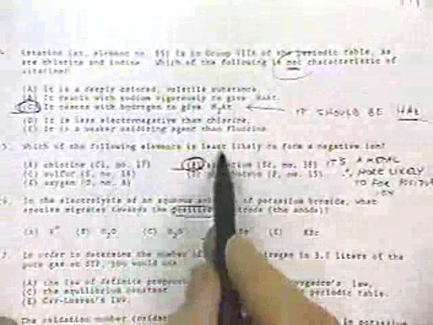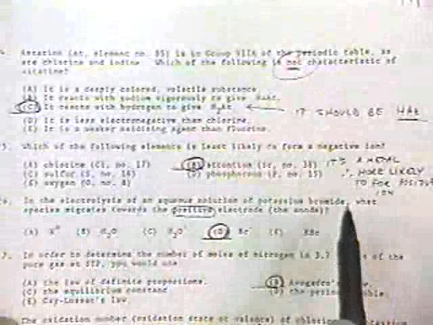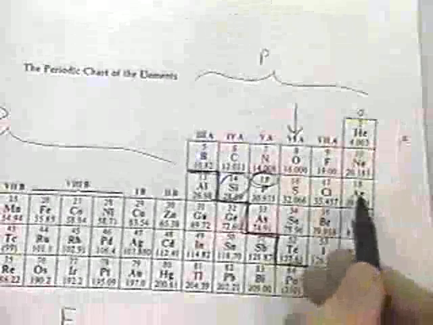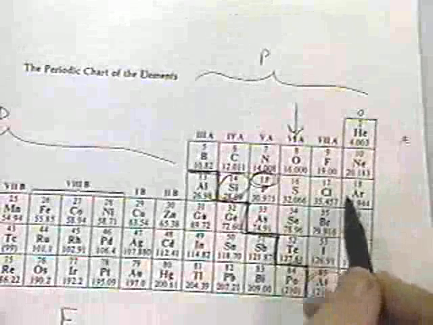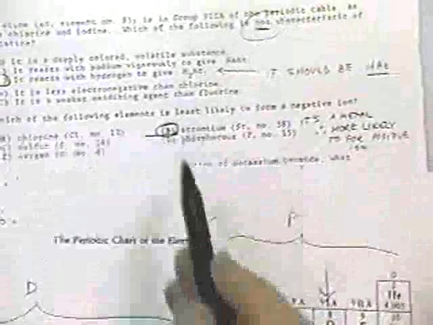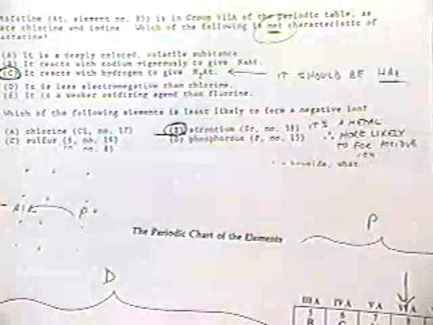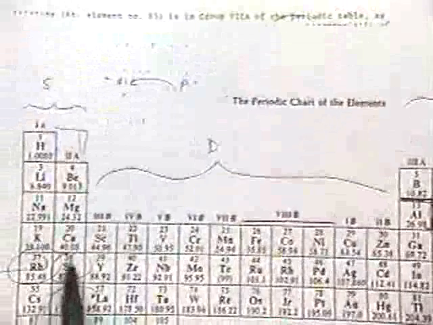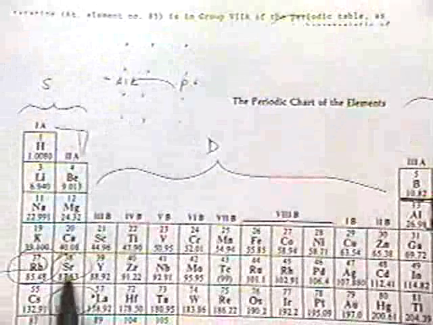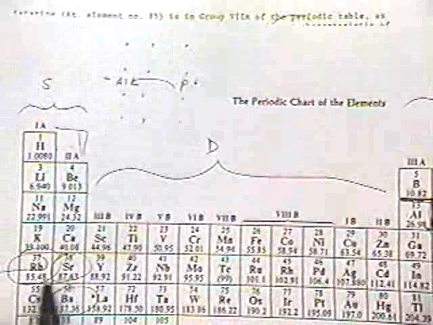Okay, which of the following elements is least likely to form a negative ion? Here we've got all these. Take a look at chlorine. It's right there. Picking up an extra electron will make it have 8 electrons. We've got sulfur. Picking up 2 will help it get the 8 it wants. Oxygen, we want to pick up 2. But here we have strontium, which is way over here. Let's see where. Here it is. Strontium, number 38. It would rather shed its electrons. It would rather shed 2 electrons rather than pick up electrons.